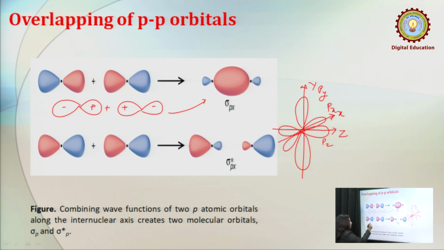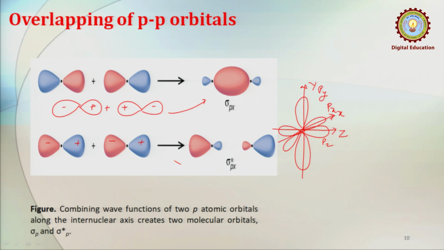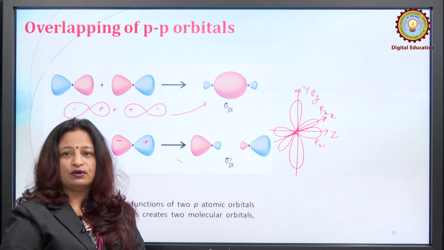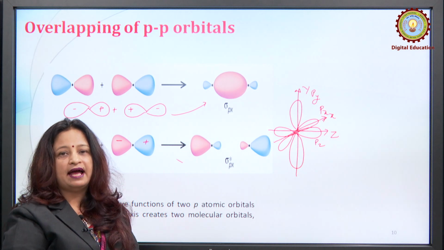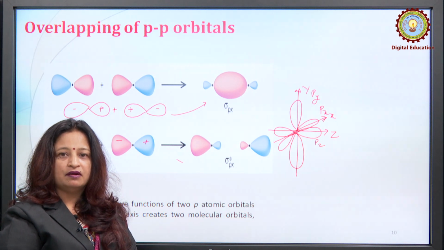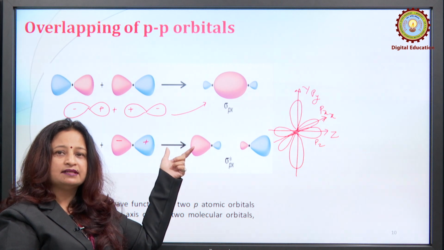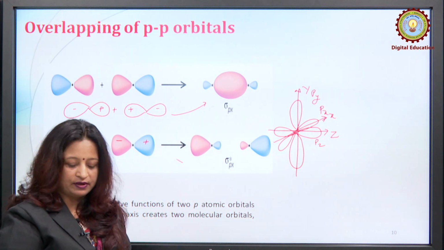But if the overlapping atomic orbital lobes, suppose this is plus and this is minus, obviously this would be minus and this would be plus, then what would happen? Then there would be no interaction, this would be the smaller lobe and this would be the bigger lobe, and in that way a kind of repulsion occurs. This leads to destabilization and we get the anti-bonding molecular orbital. So, this is sigma star, asterisk shows that it is anti-bonding molecular orbital. Friends, we have considered here px as present along the molecular axis.